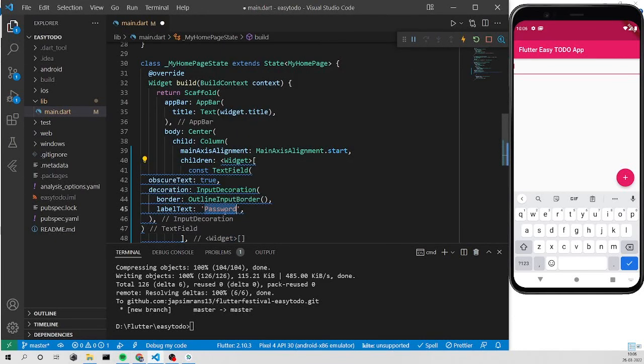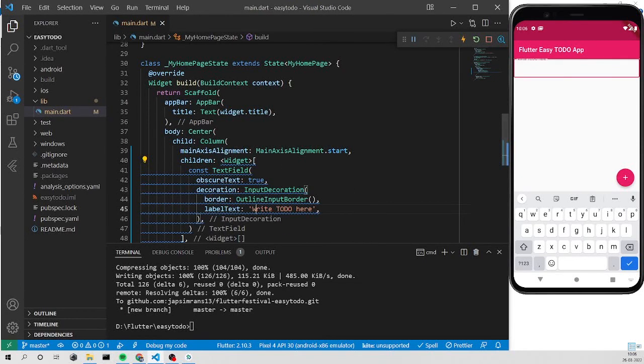Only issue is this is not a password, and we'll write "Write to do here", W capital. Okay.